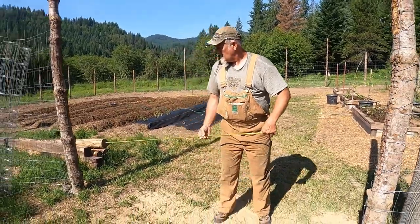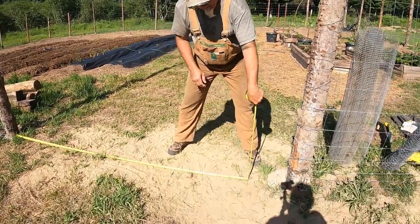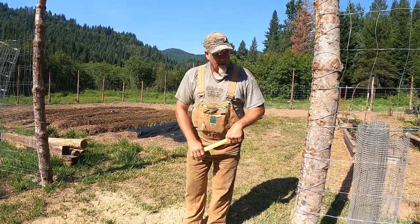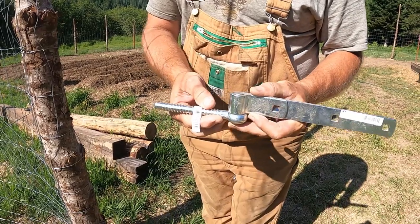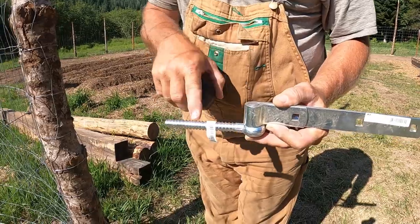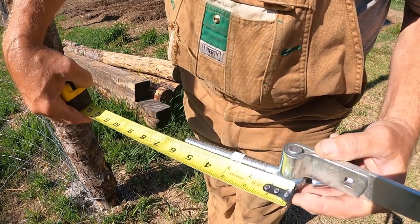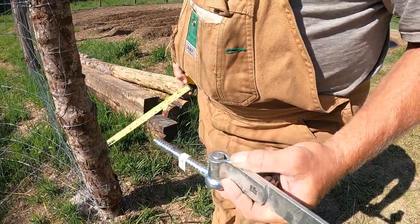I'm going to measure this opening from the thickest part of the pole and subtract some space from it. I'm showing 113 inches — that's 9 foot 5. These were spaced at 10 foot centers. Here's the hinge I'm going to be using for this gate. I have 9 foot 5 and I need to leave room for this hinge to work — it's adjustable, you can screw it in or out to level the gate. I need to give it about two inches, which gives me about a half inch of adjustment top and bottom. So if I make this gate nine foot three, that should seal up the opening nicely.